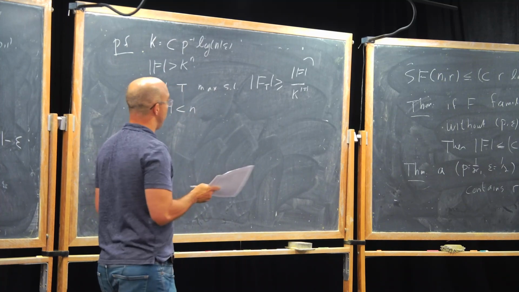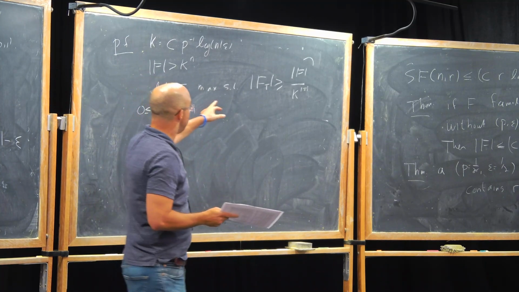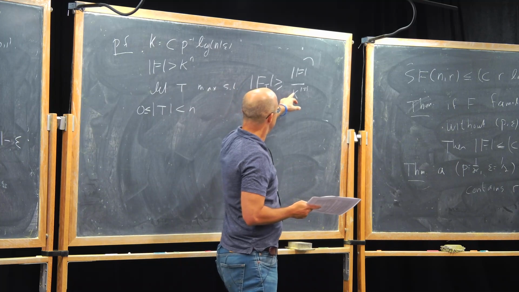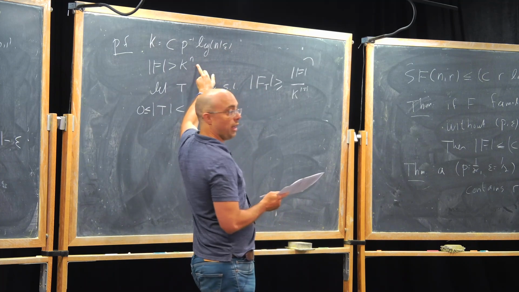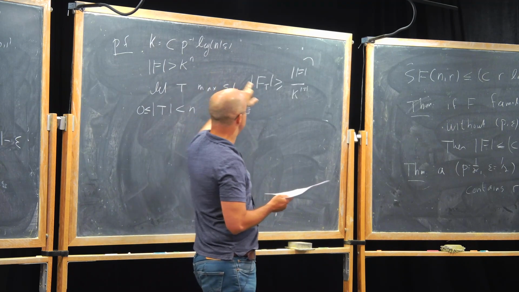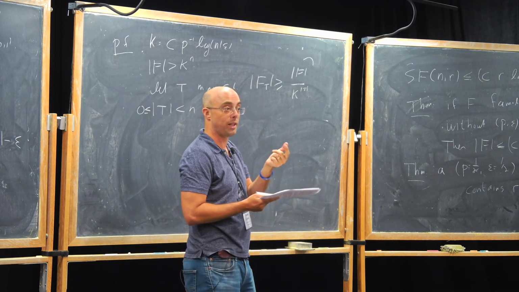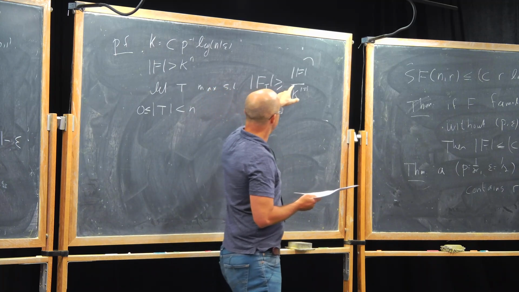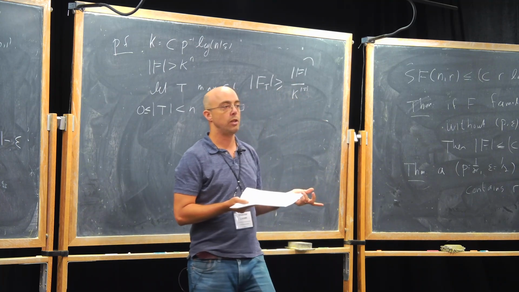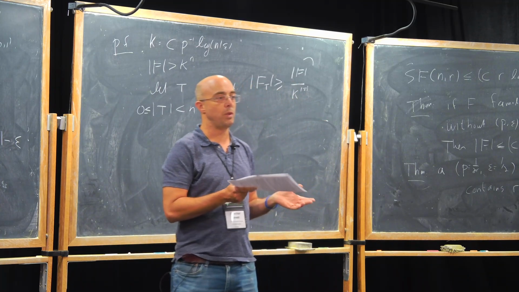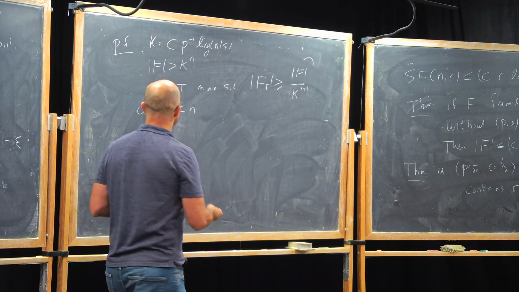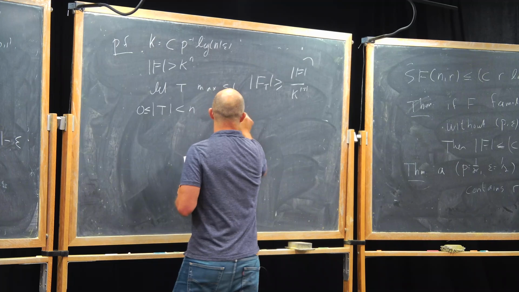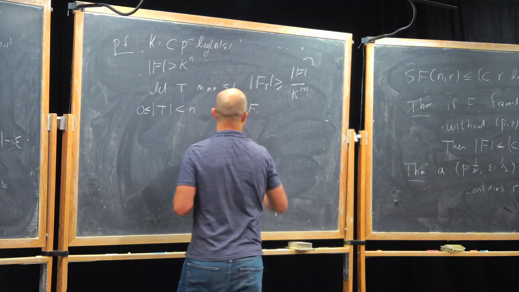I cannot go to a full set, because if I went to a full set, I'd get exactly the size of F, which we assume is more than k to the n. So if I choose T to be a single set in my family of size n, then I'm going to lose F over k to the n, and it should be 1. So that's not going to work. So T is some set between empty and less than full. In particular, this implies that T is not in our family.